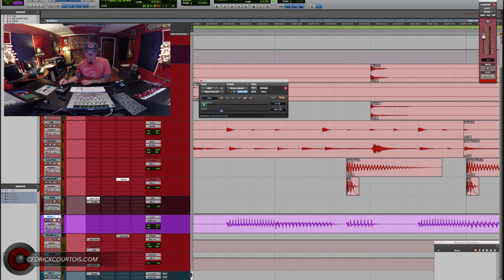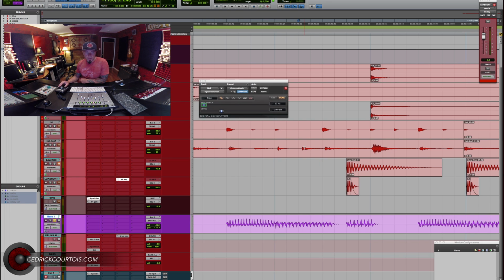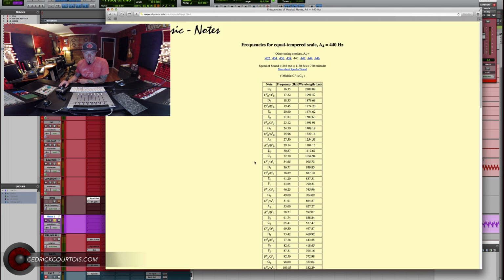So right now we have a 33 hertz frequency. What we can do is add this frequency parameter as part of an automation feature. Now I'm going to go back to my frequency chart right here on Safari, and it looks like a D sharp would be somewhere around 39 hertz.